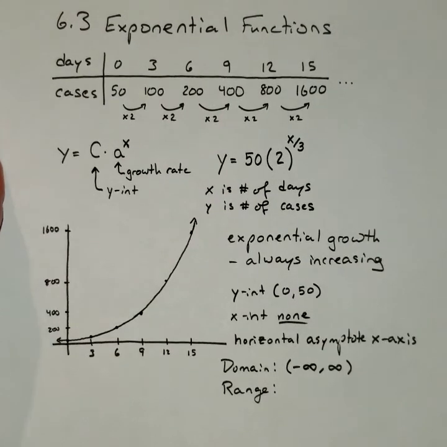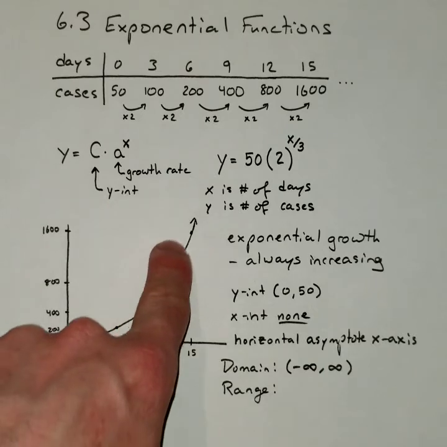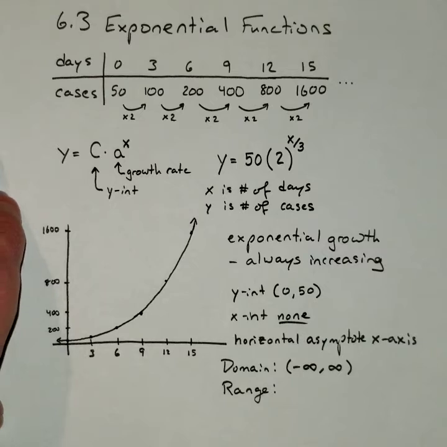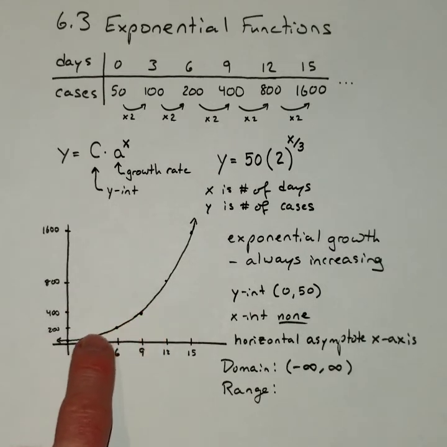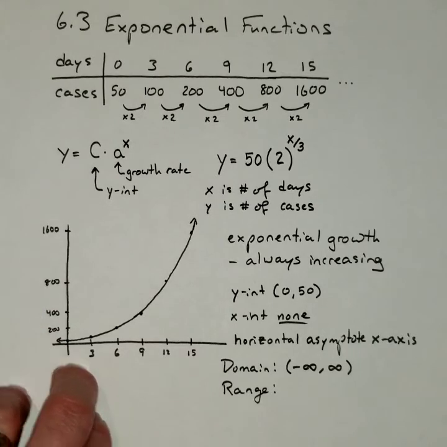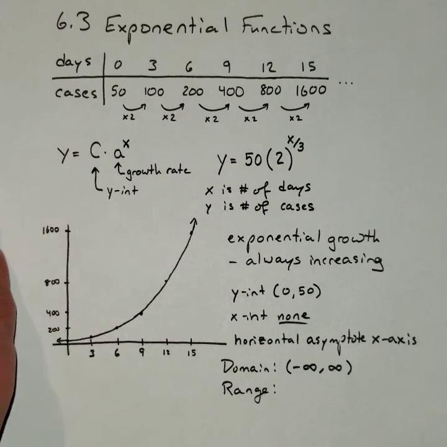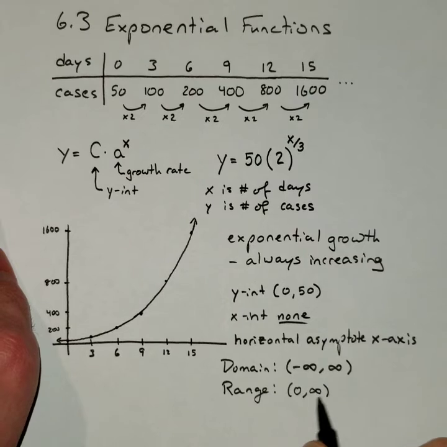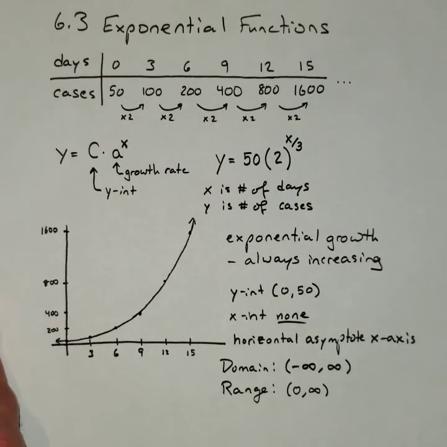Okay. The range, however, is a little bit different. You'll notice all the positive values are hit, right? This graph is going up indefinitely toward infinity. But when it comes down on the left here, it gets smaller but never hits the x-axis itself. It never drops below the x-axis. And so negative numbers and 0 are not in the range, but positive numbers are. So the positive numbers are all numbers from 0 to infinity, not including the 0. And that would be the range.